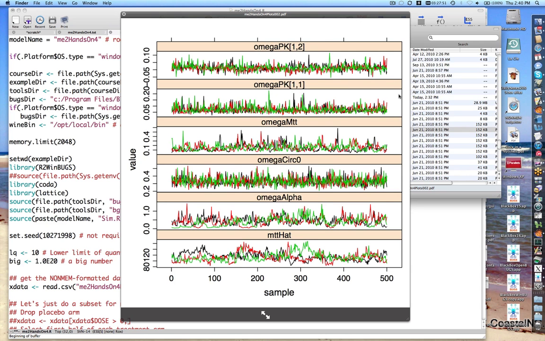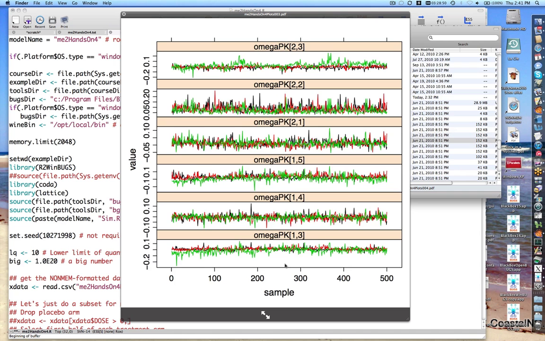Our various variance parameters are mostly not too bad. There's a bit of autocorrelation in this omega MTT, as well as the omega alpha. And again for MTT, we've got a fair amount of autocorrelation. Let me take a look at something here. Yeah, I think if we looked, we'd probably find there's a fair amount of correlation between alpha and MTT from the looks of things. So we can either run a bunch more samples or explore some reparameterizations to try and improve that. In this case, since they're reasonably well behaved, in the sense that all three chains are at least converged to the point where they intermingle with each other, I'd probably just run more samples.